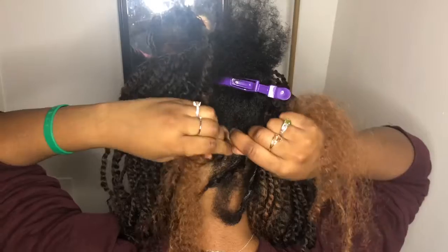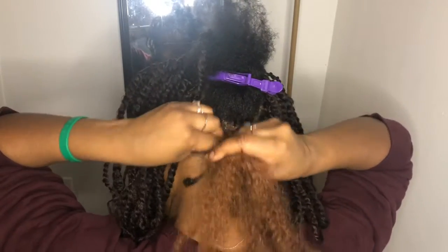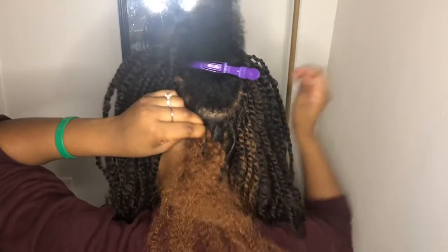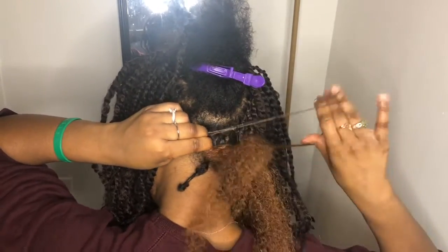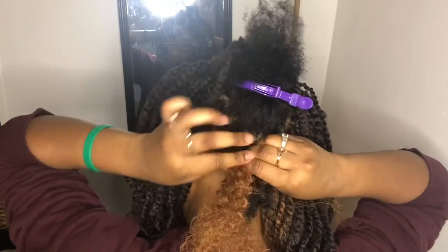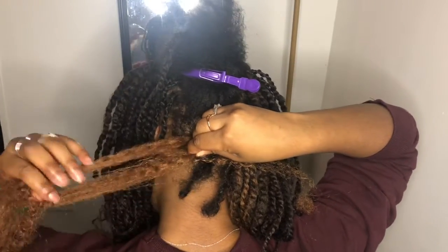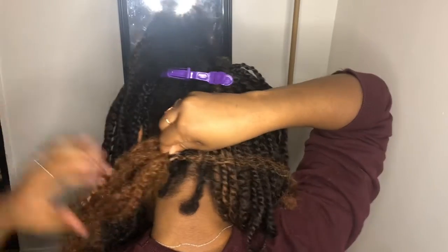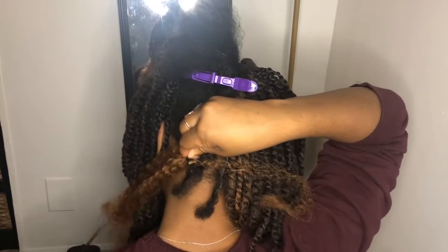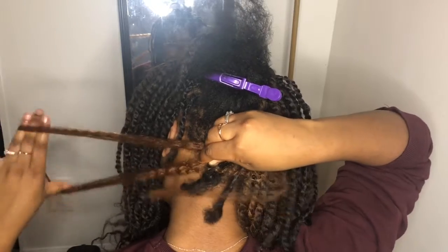Wow. So next I just put the Marley hair that I just parted over the top of one of the sections, and I just start braiding it up a little bit. Put some more Lock Booster on my hair because I want the hair to kind of mesh with the Marley hair. And I don't know why sis was getting tangled like she was, but don't worry, she came out looking cute, honey. Came through dripping, drip, drip. So just braid that thing up. Just a few. Don't braid the whole entire thing. Just braid maybe like 4 or 5 times.